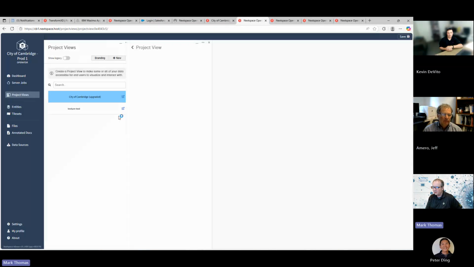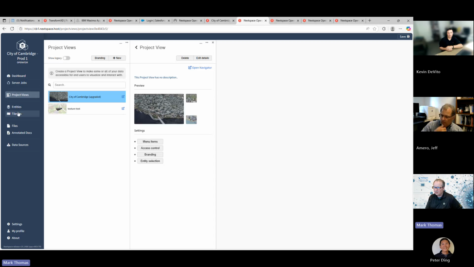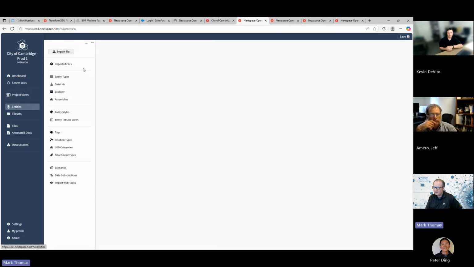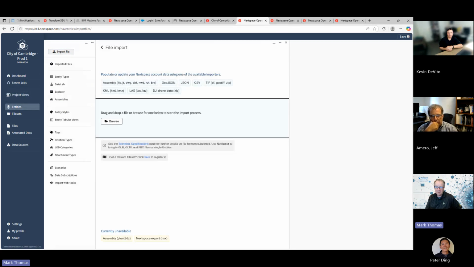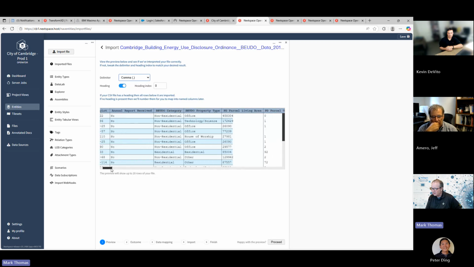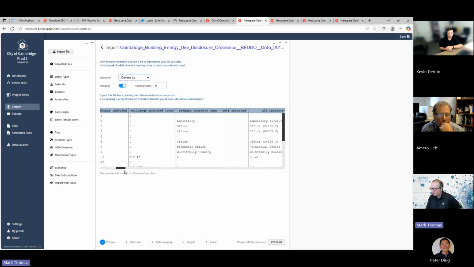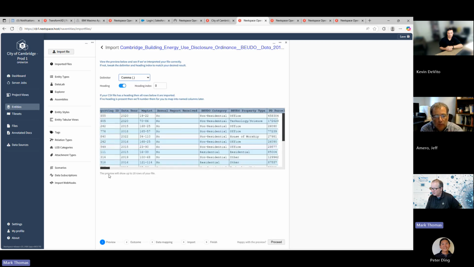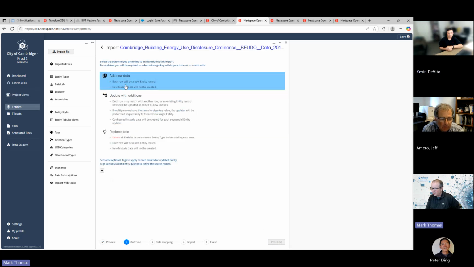So you open the operator up and we go to the entities and we import the file. I drag and drop the file in, and I say that I want it comma delimited, and this is how we're interpreting it. Yeah, proceed. Very clean. And I'm just going to add new data. We're not even going to bother joining it at the time that we're bringing it in.